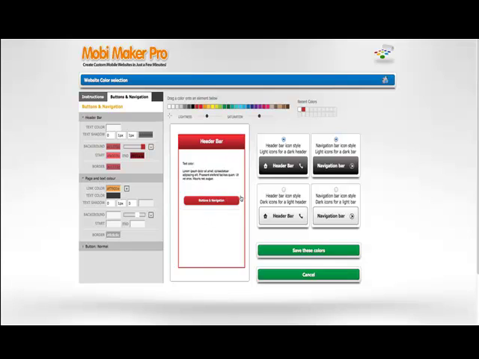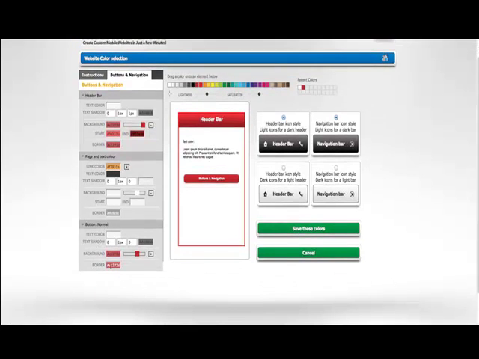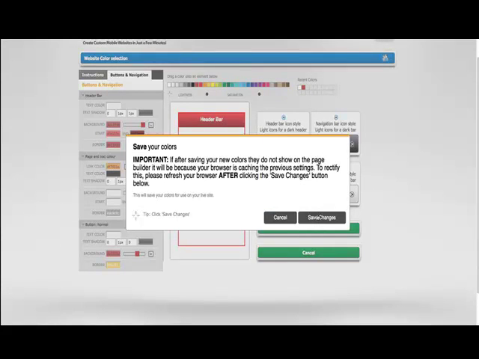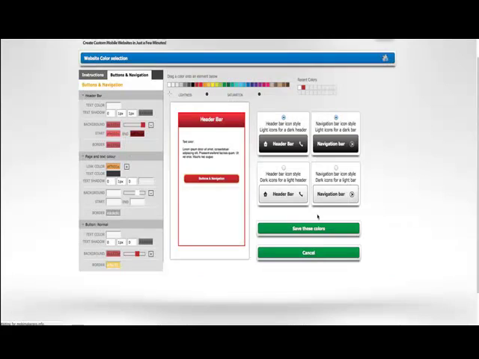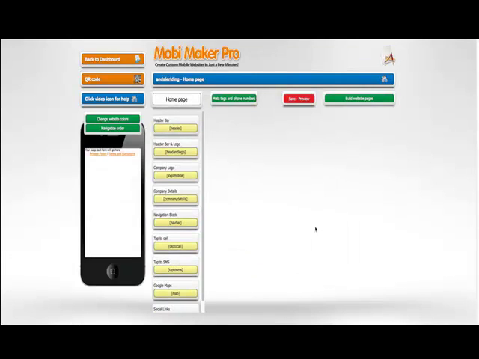I'm going to just put a border around these buttons as well so they stand out and make them look really nice. So if we just come to the buttons, we can see we can have a border around the buttons. Let's try this sort of orange colour as a border. That should make it stand out quite nice. So that's the colours done now. We've already got this set for light navigation icons on the bars because we've got a dark background. So we're going to click Save These Colours. And we're now ready to start building our site.